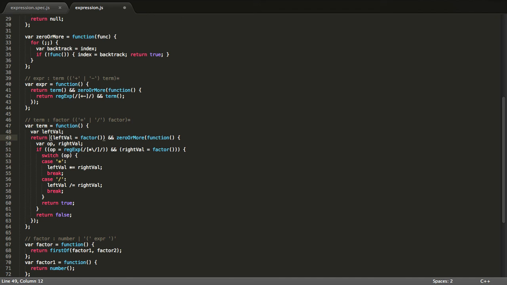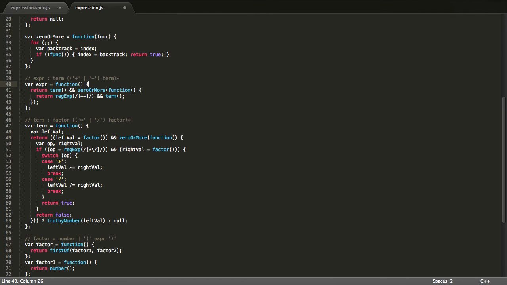And what we want to do here is return. So if this is valid, we want to return left val. Otherwise, we want to return null. And we must make sure our left val is truthy. So we use our helper function, that one we just created.